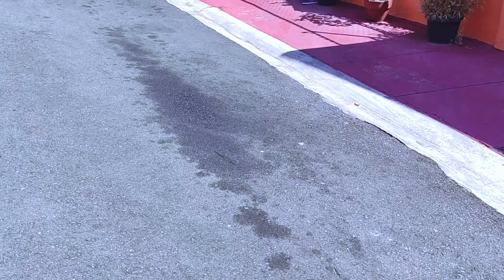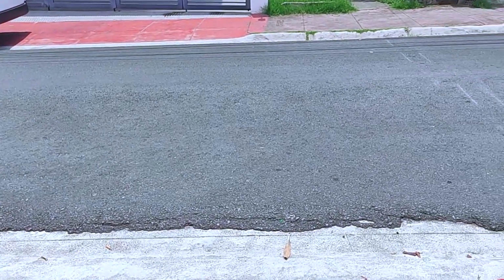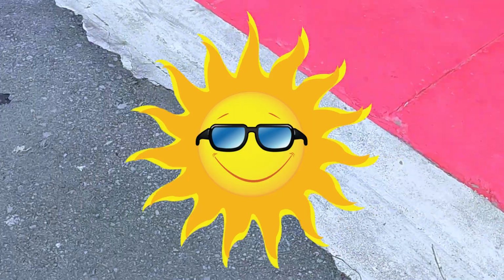I took this footage on June 9, 2023. Meanwhile, this footage was taken on May 19, 2024, exactly 11 months and 1 week later. So what happened on this part of the road in the last 11 months? The turning of the seasons, from rainy season into summer. Actually, not much had changed from June to January, but when February onwards came, that's when I started noticing small improvements. Over time, the intense heat of the sun has gradually broken down the oil stains.